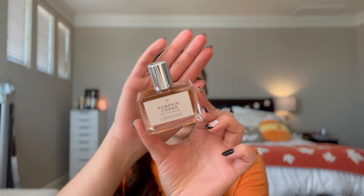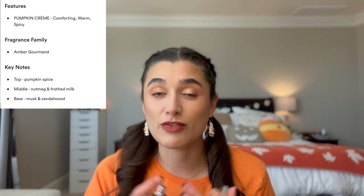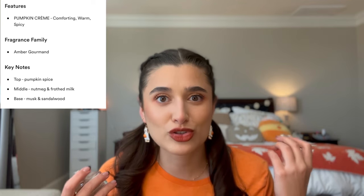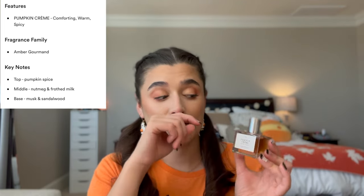I have a new perfume to introduce to my Pumpkin Queen routine — this is Pumpkin Creme by Le Monde Gourmand. If you didn't see, I did an Ulta haul last week and I hauled two Le Monde Gourmand perfumes. This one is so good. I sprayed it and tested it when I first got it, and I could smell it on myself all day long — especially when I worked out, somehow the warmth of my body heated it up and it smelled even more amazing. I definitely recommend it if you're looking for a gourmand pumpkin perfume. It lasted forever on me and I got it from Ulta — it was actually like 40% off during a sale. It's only available online and I think they also sell it on urbanoutfitters.com, but I like getting my Ulta points.